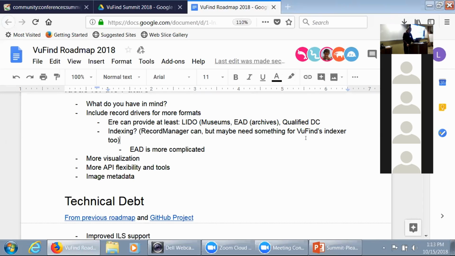Right, and then you probably also know that there are different ways of doing it and different ways of using EAD. So it's possible that one solution doesn't fit all. Absolutely, yes. And when you're aggregating from multiple institutions, it's particularly impossible because you can't make any assumptions at all.